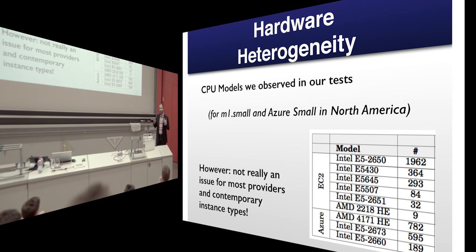The good thing here is this is something very easy to figure out. You can start an instance, and if you care about that, check the CPU, and if the CPU is not the one that you want, you can just get rid of it again and start anew. This is actually something that a bunch of cloud tenants actually do. They just start an instance, check the hardware, do a little bit of benchmarking. If they're not satisfied, try again.